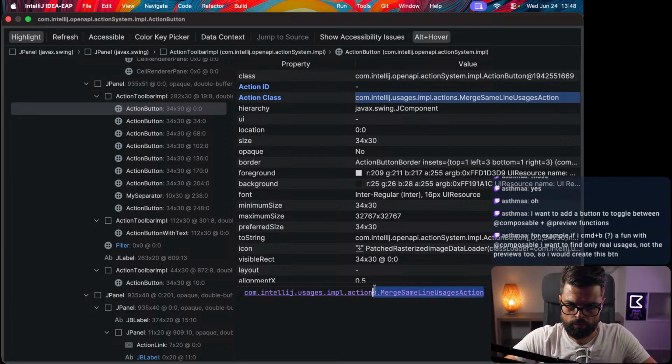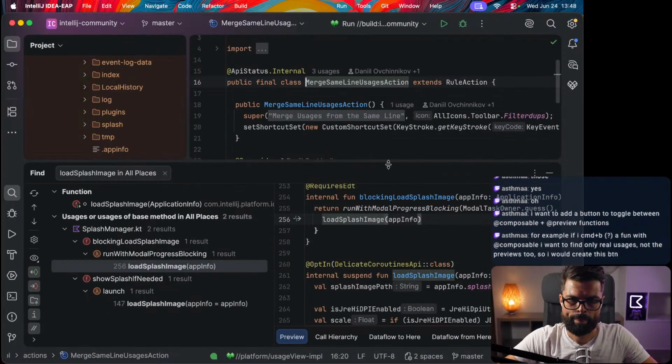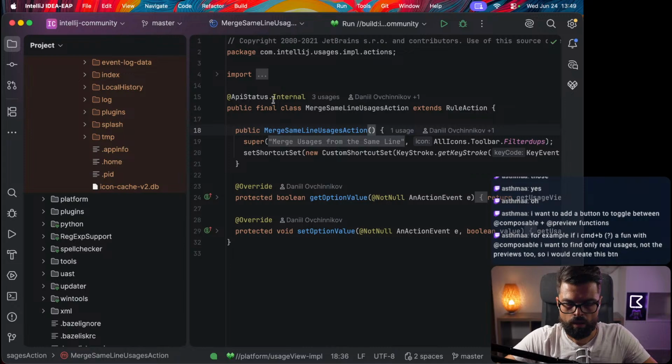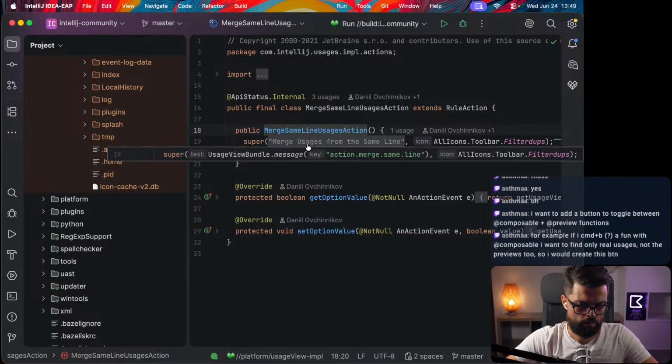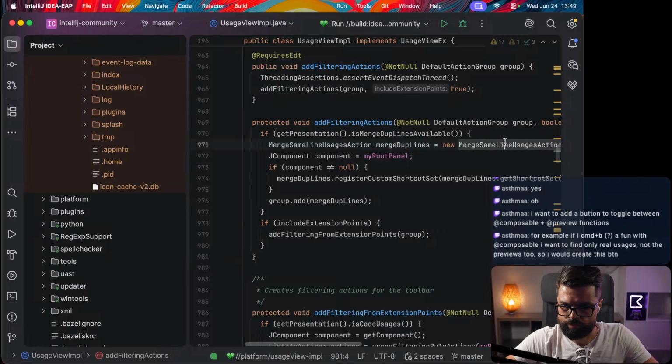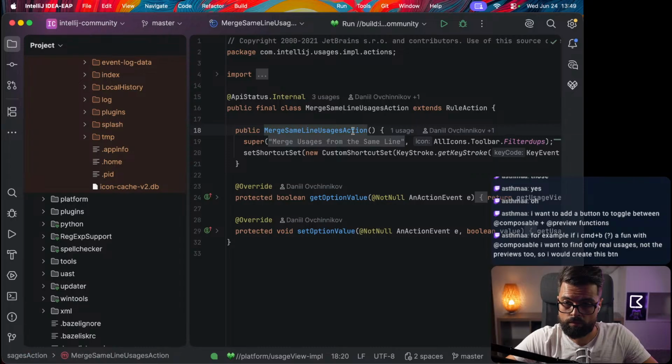we can navigate to this class. Merge same line usages action. Okay, yeah, we don't need this one. And this action has to be registered somewhere. Or not. Because they are probably, because we have two ways for registering actions.